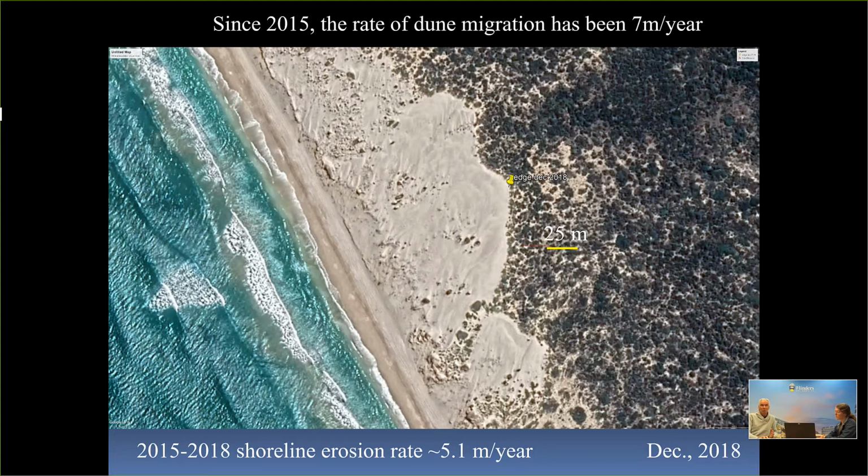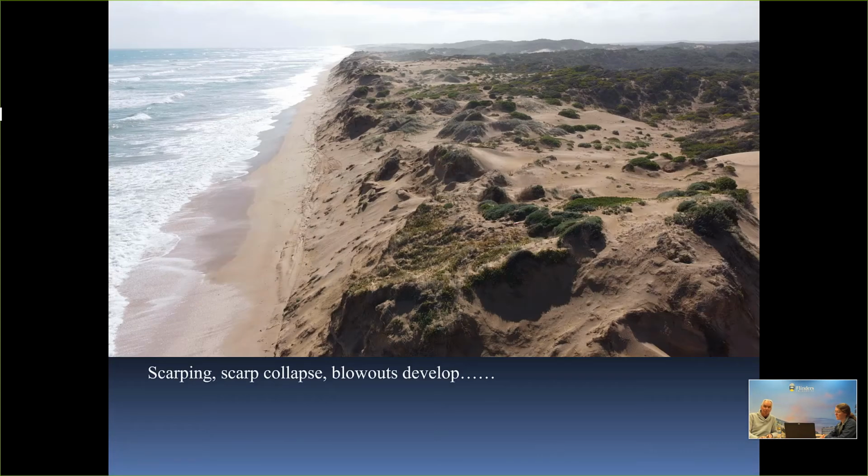But you can see what we've got here, of course, is quite a dramatic change from a single cliff or scarp against an older vegetated dune field to a brand new phase of transgressive dunefield development. So this is the first actual example we have in the world where we can accurately say that coastal erosion, which of course is a good proxy for what will happen as sea level rises into the future, can produce a transgressive dunefield phase.